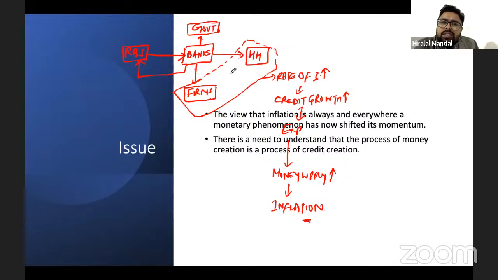So these are the sources through which the inflation increases in the economy. Okay, now what has happened in the system is that the RBI has reduced the rate of various policy instruments, whether it is the repo rate, the bank rate, or any other rate. The monetary policy instrument rate has decreased. As a result, banks are flushed with funds. Now, what is happening? The banks are not providing enough money to the household. Money is not going to the household, neither is it going to the firms, at par with the amount the banks are receiving.